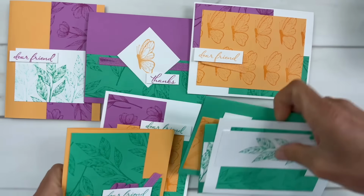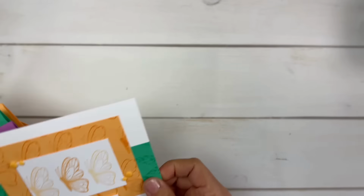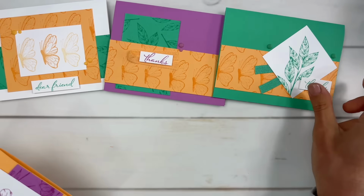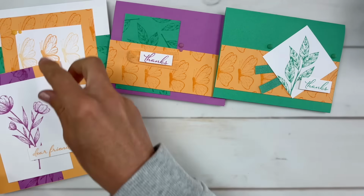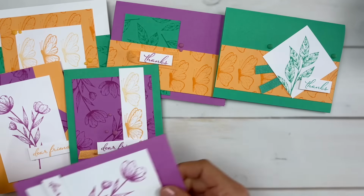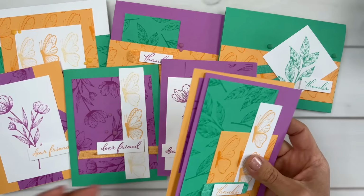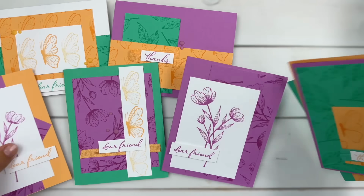So here is half of the first round. Here's the other half of the first round that I will explain in just a moment why. So very, very pretty cards with the Spotlight on Nature stamp set.